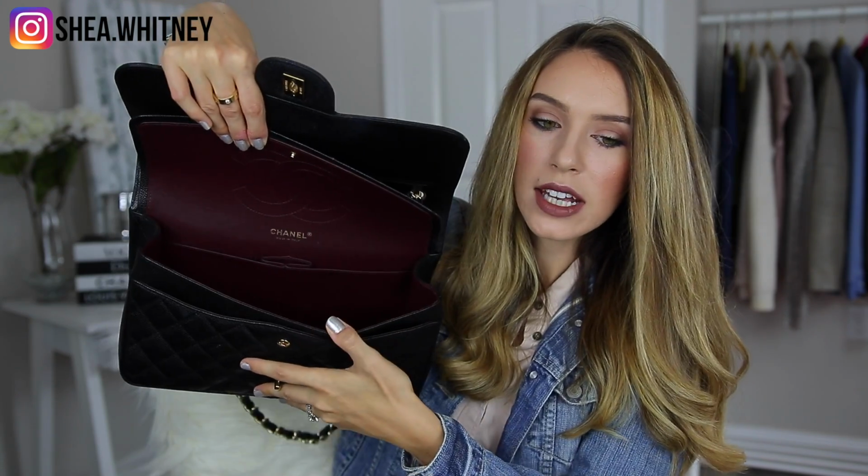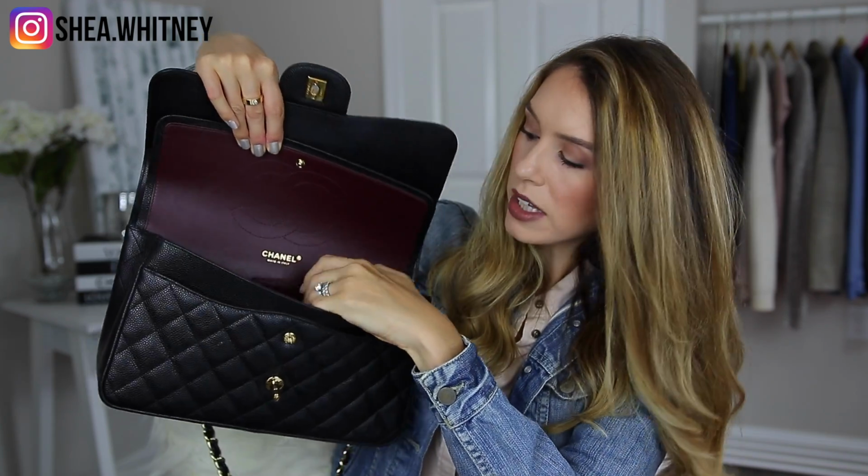And then if you look inside here, there are two little flaps here, and then a little tiny, I don't know if you can see it, lipstick holder actually in there. It's a very narrow place where you can slide in a lipstick, and Coco Chanel wanted a specific spot that she could always easily grab her lipstick. So this is that bag totally in a nutshell.